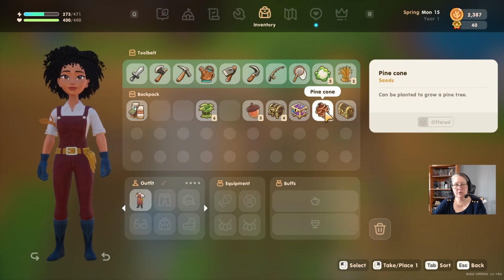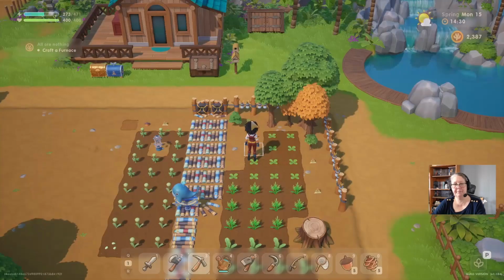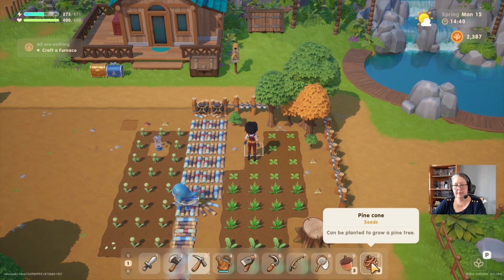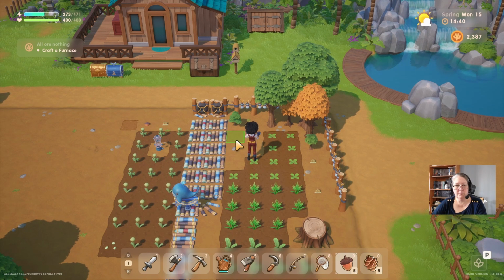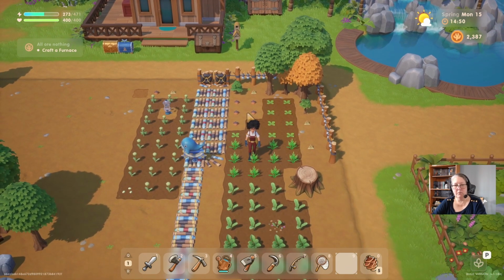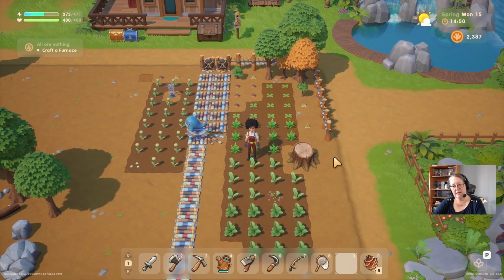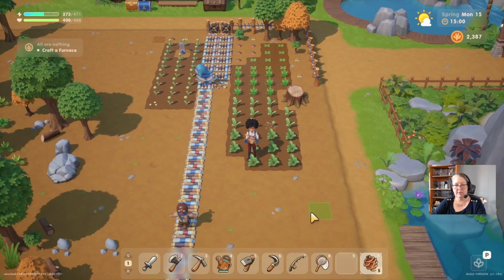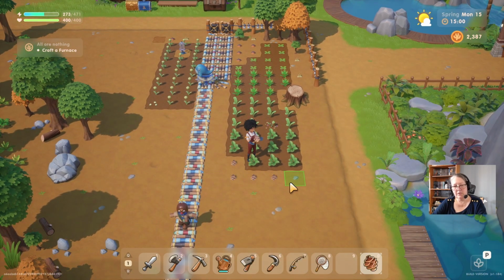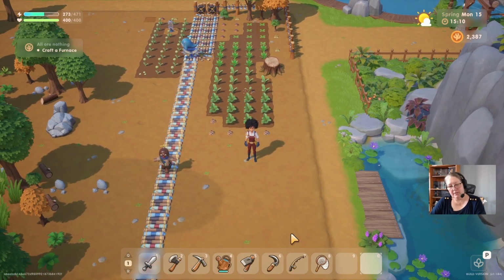So I've got pine cones here. Let's put them up there. And acorns. I'm going to put these in. So we're going to put pine trees in here, or acorns in here. Right, I'll get there. Okay, and then gradually we'll just turn this little area into acorns, and then I'll have a gate here, and it'll come through to there. Once I've worked out how to get rid of that, we'll turn this little area into a pine forest. There we go. All right, we've got this.